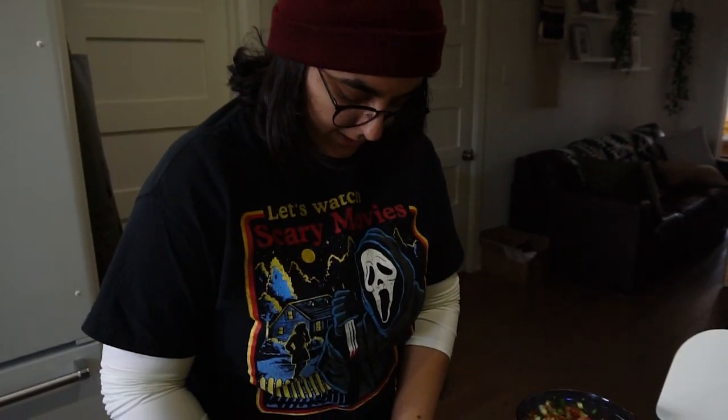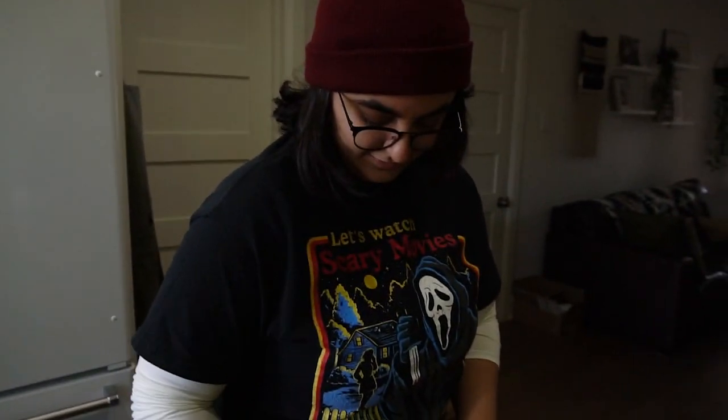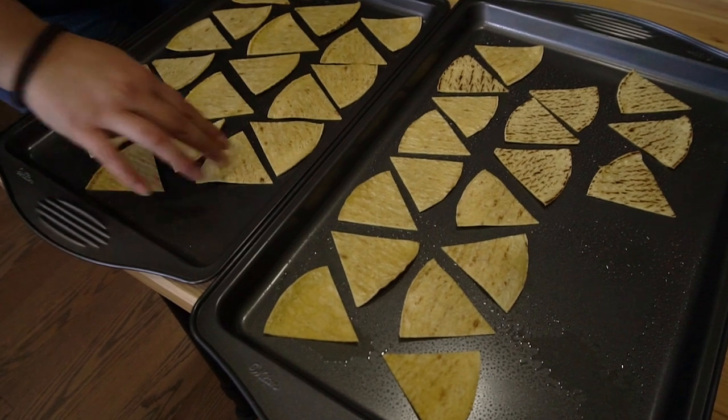Have you ever made fresh tortilla chips before? Can't you tell? I'm wondering if this is why the restaurants are so good. I hope this is like the restaurant ones. I'll be so happy. I don't know. You're skeptical, it sounds like. I am skeptical. I don't know. It couldn't be that easy.